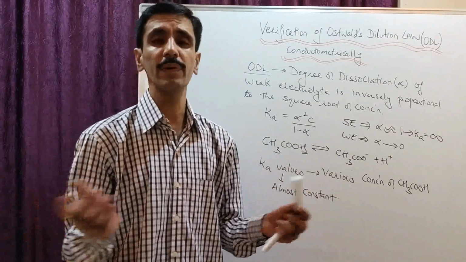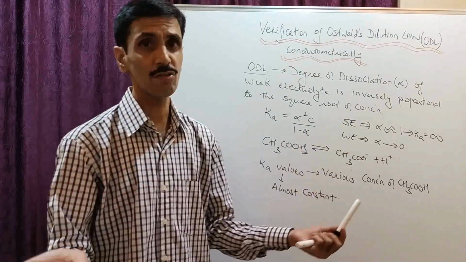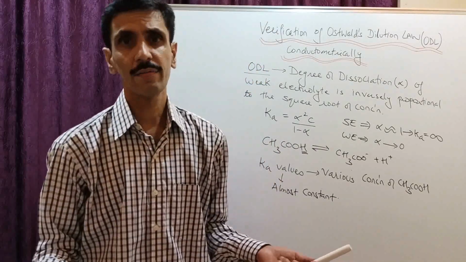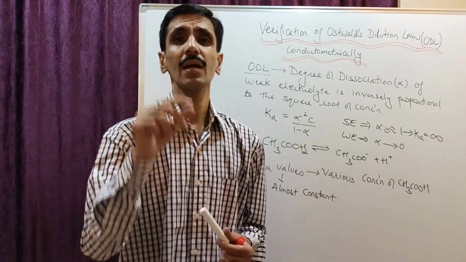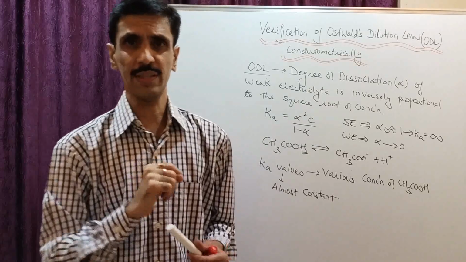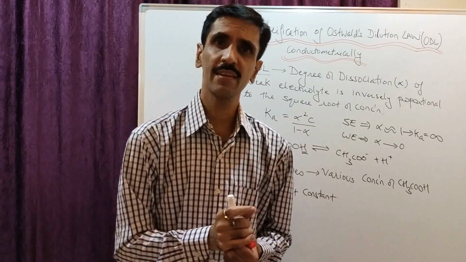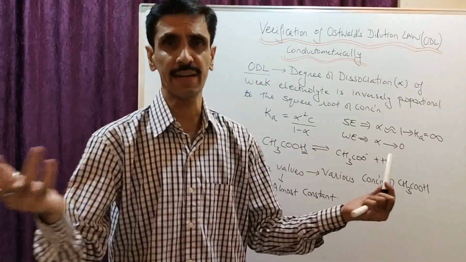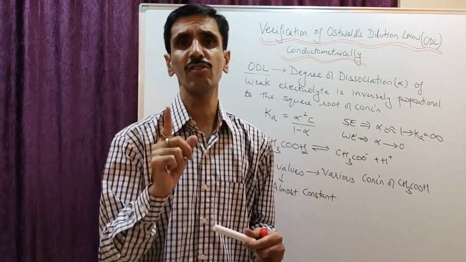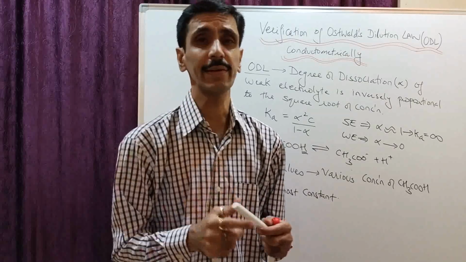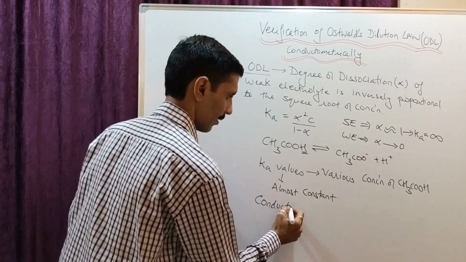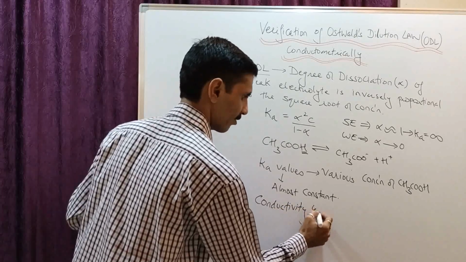Alright? So for that purpose, we are going to prepare various solutions corresponding to various concentrations. So here we have to use water. अब दोस्तों याद रखिए, whenever we are using a conductometer, there are various instrumental experiments: conductometer, potentiometer, pH meter, and so on. So when we use a conductometer, please make sure that you are using conductivity water. What are we using? Conductivity water. Now what is conductivity water? How is it prepared?